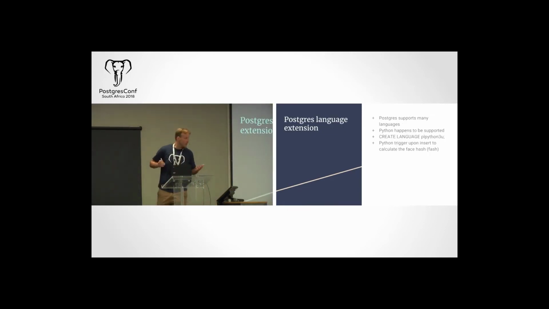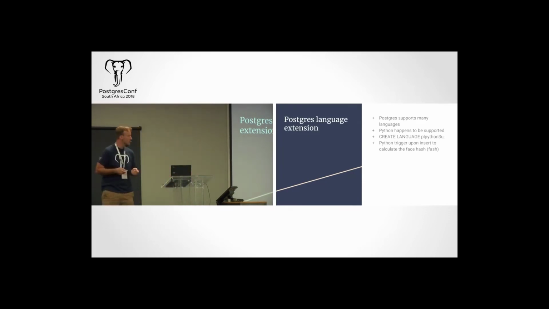So pretty much it boils down to two PG functions and a bunch of terrible JavaScript code. I'm not that good of a devil worshipper, so please do be kind when you get to that point. I'll give you the site in a second, and you're all going to take a little picture of your face and load your name and then try and find yourselves. Okay, so basically we added PL Python 3U, and we added a face hash.